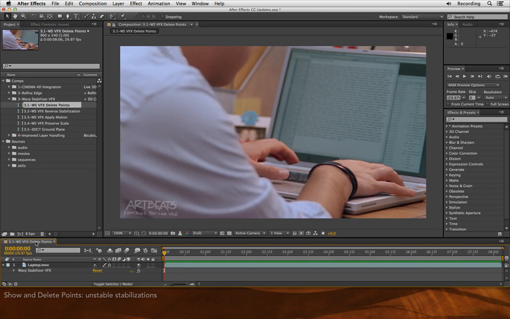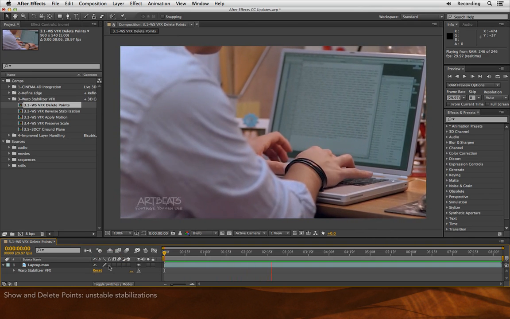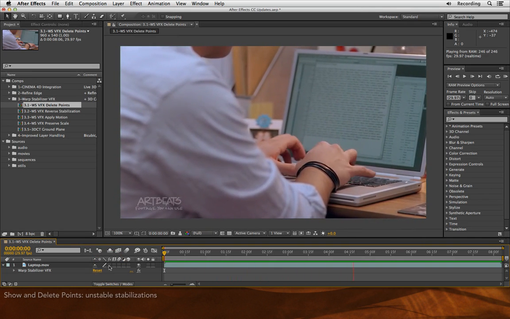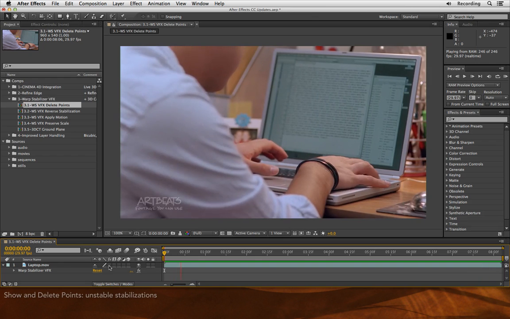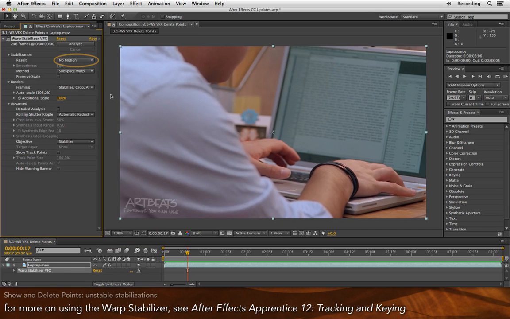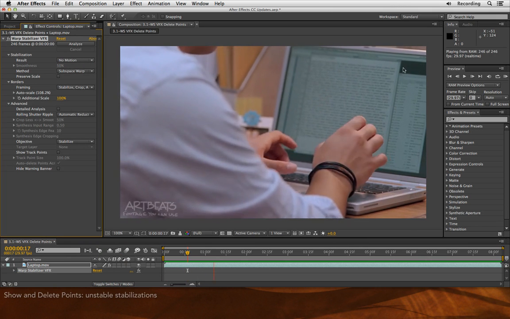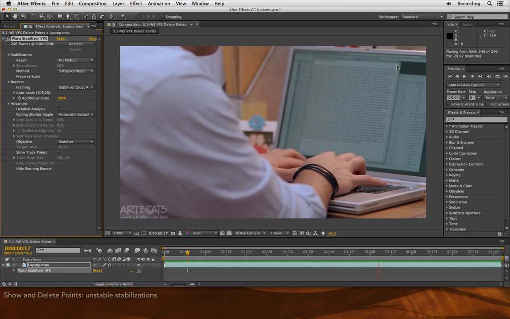I have, in this particular composition, a piece of footage that includes a handheld shot of a person using a laptop computer, and it has a little bit of wobble and wander to it. If I used the Warp Stabilizer to go ahead and lock off the motion in this shot, and otherwise use it at its defaults, some strange things happen to the result. You'll notice that this whole footage is really warped in a very strange way.